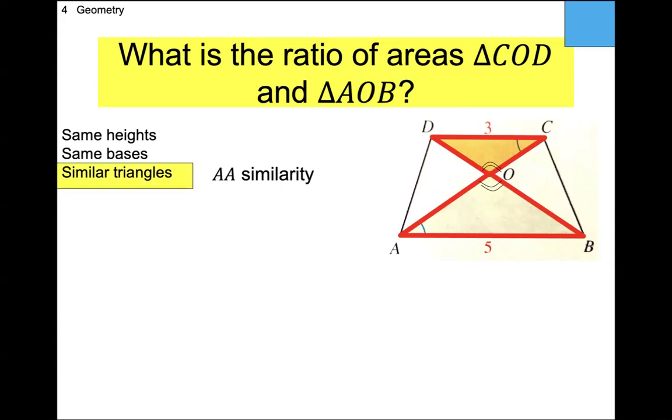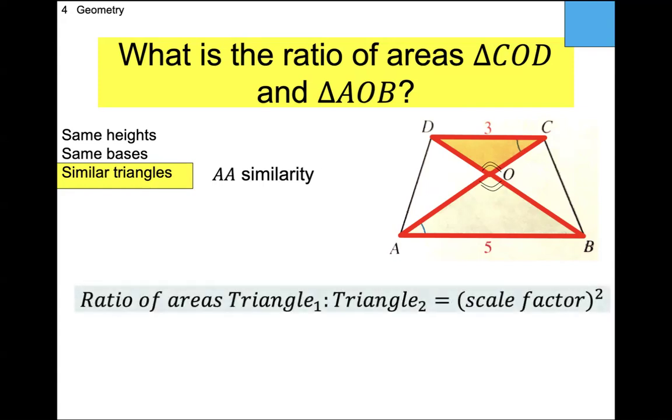All right, so now, remember, we're going from the orange or whatever those colors are, from the top to the bottom or the bottom to the top. So as I read the question, the ratio of the areas COD to AOB, I'm saying that's the top triangle to the bottom triangle. So I simply pick a dimension there. Notice the only 2 corresponding parts that have numbers there are the top and the bottom. So top triangle to bottom triangle will be 3/5, right? And we're supposed to square that. The scale factor is 3/5. We square it, that's 9/25.